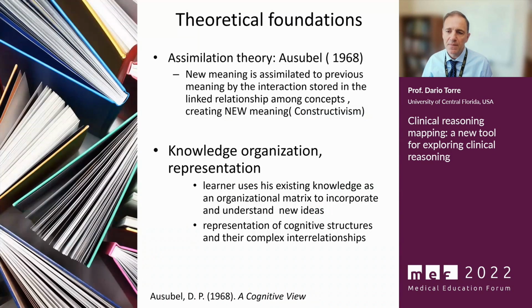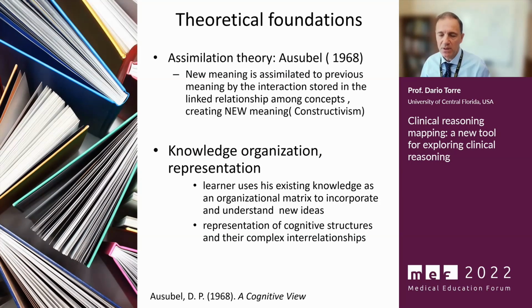A couple of things will be important to understand concept maps and their use, particularly in clinical reasoning: some of the theoretical foundations of concept mapping. One in particular is assimilation theory, from Ausubel in 1968. It stems from a constructivist point of view, where new meaning is assimilated to previous meaning by the meaning that is stored in the linked relationships among concepts.